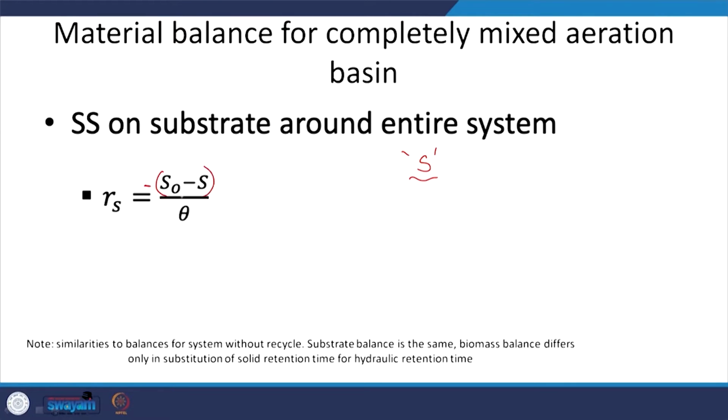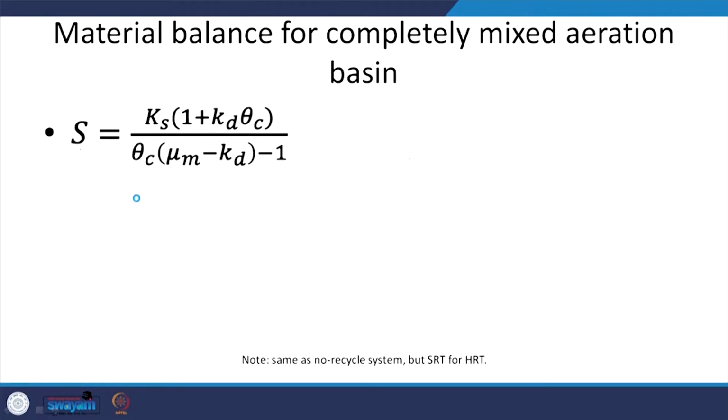Yes, we also have this R net, these are all R net. Why is this negative? Obviously because wastewater is being degraded, that is why it is negative. Let us move on, and applying that and playing around with the relevant variables, we come across this. And what do we see? We see that it is a function of theta C, the cell residence time or the solids retention time. It is not dependent on the flow of wastewater or such, but the concentration of substrate in the effluent is going to be dependent mainly on the cell retention time or the solids retention time. That is something to keep in mind.